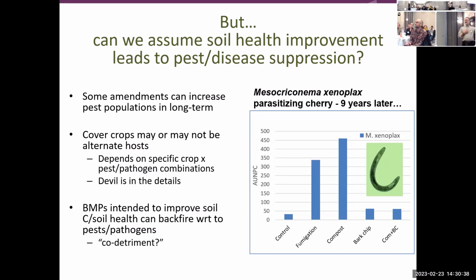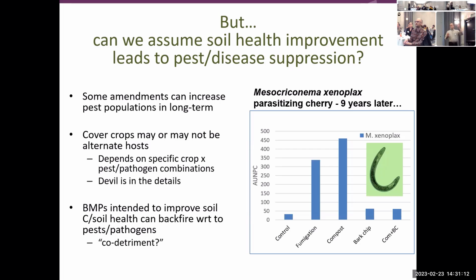One example. Now I have many others from the research that I've done in the past. Some work I did with Shabtai many years ago in his plots in Agassiz on manure application. We found the largest root lesion nematode populations in those field plots in the high nitrogen and the high manure treated plots. So this is not universal. Again, sometimes we look for the good news and we say these things to ourselves all the time, but it doesn't always work that way.